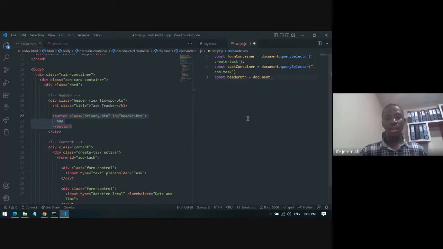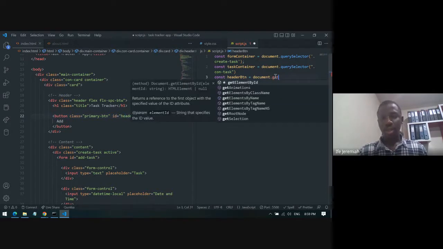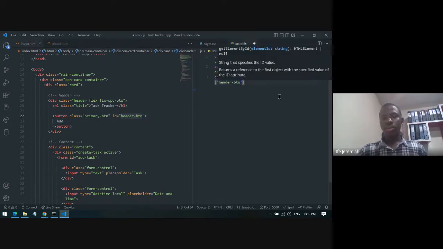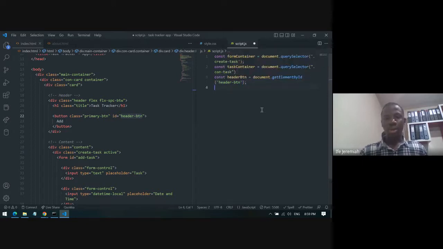So let's just call it header button. Get element by ID. This is the ID, so we could copy that real quick. Paste that in, right? With a semicolon.